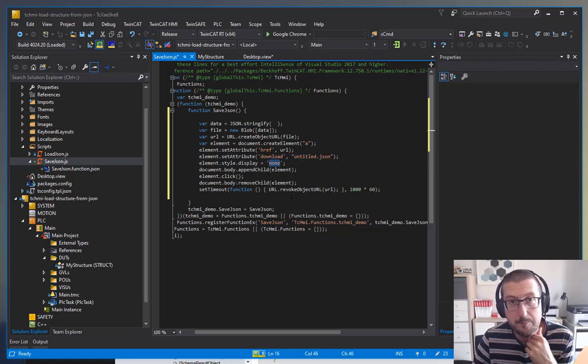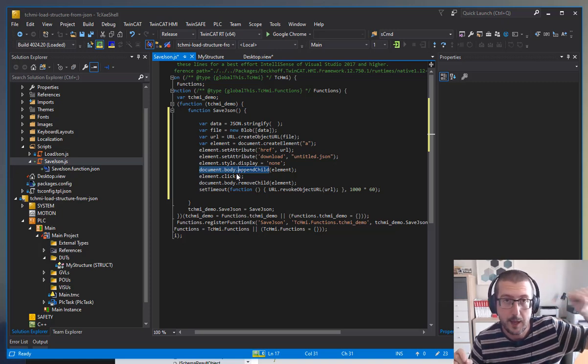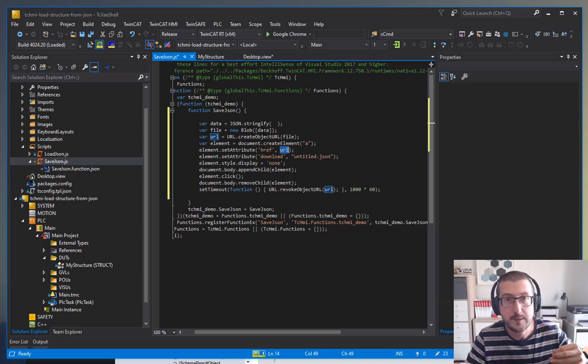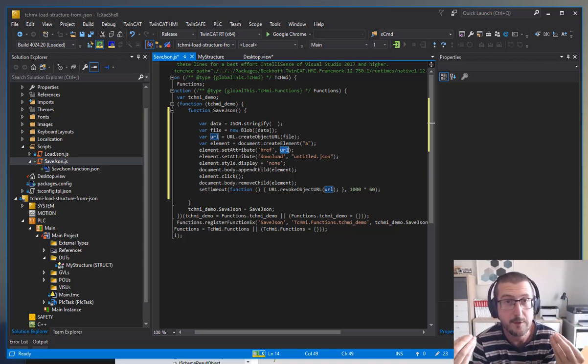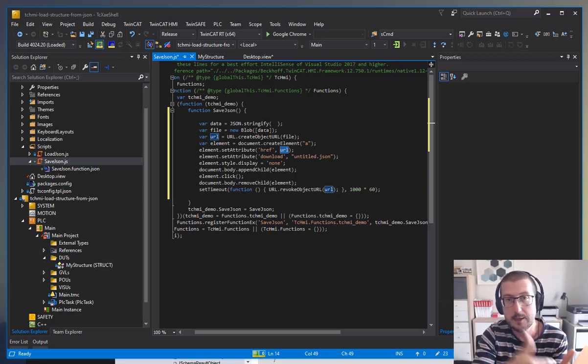We're not going to display it, and we add this to our document body. So somewhere it's hidden, a little tag will be made which will contain a URL of this new blob of data that the browser has made for us. So the browser essentially was holding the data up front because we can actually bring it in by the PLC. It's living on the client.